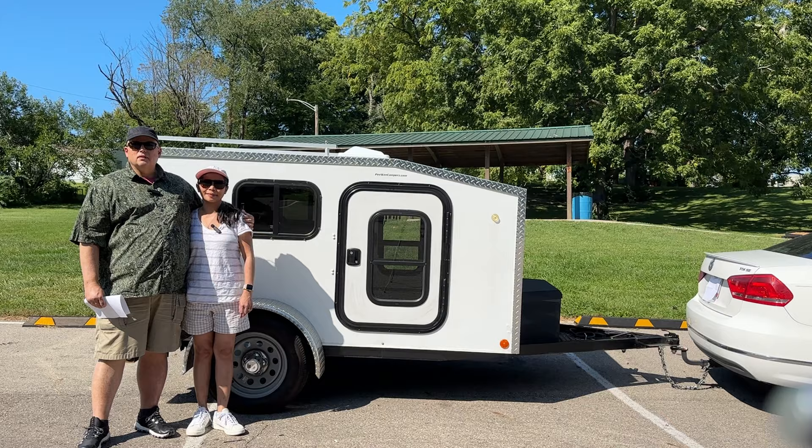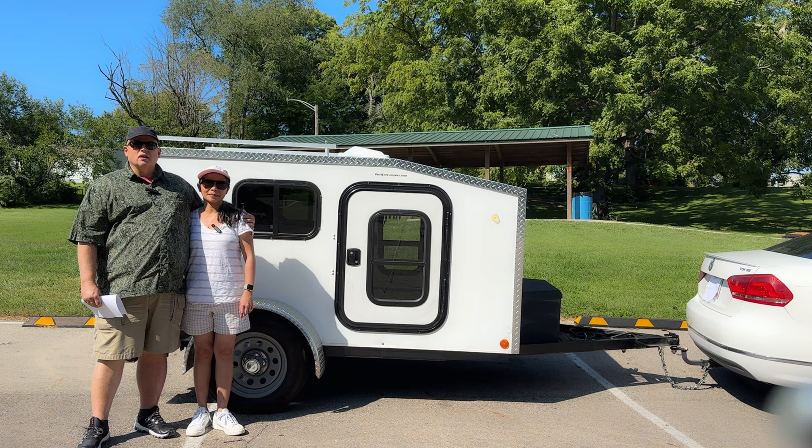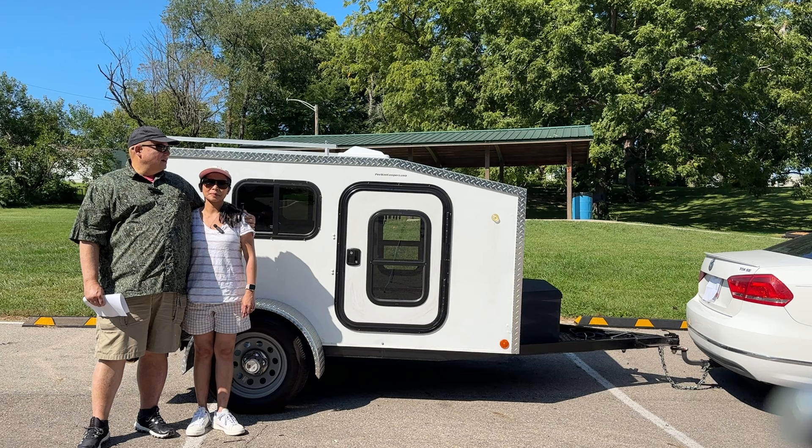We wanted to keep the travel expenses low. So we're going to look at some of the features of the Pee Wee Camper. I was not familiar with them prior to one coming up for sale locally, but they're out of Nashville — a small company. They've built a very solid trailer. Kind of their theme is to build not the lightest trailer, but a light trailer that's built well and can handle traveling. And I can say this really pulls very nicely.